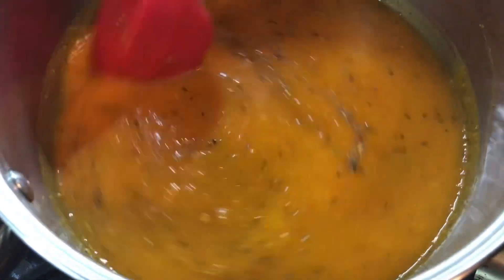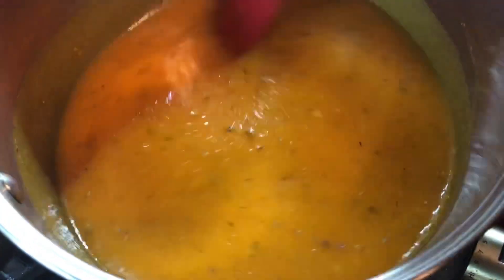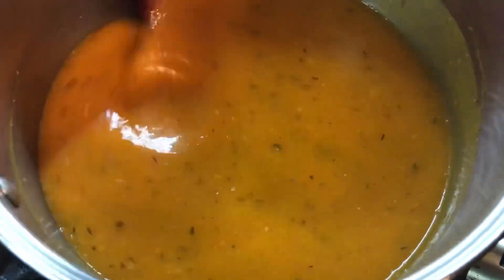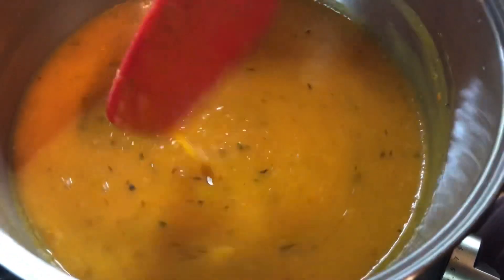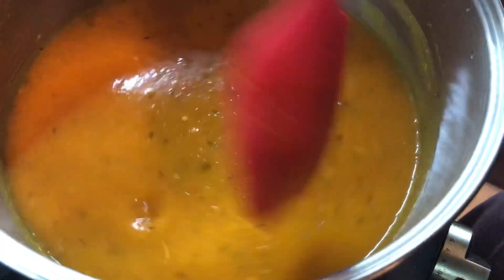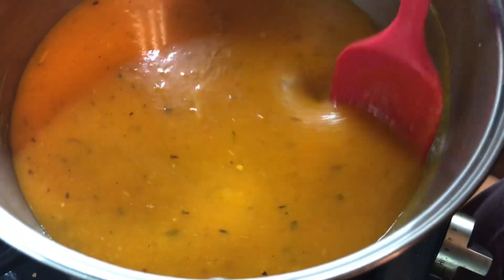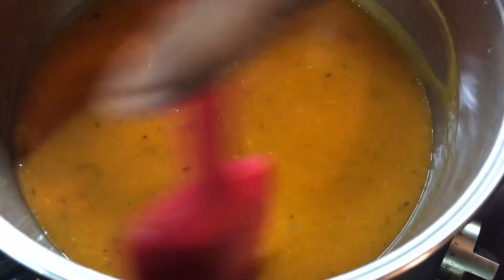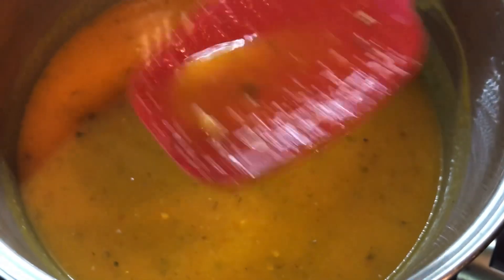I like to cook this soup slowly until it's done because this is pure deliciousness. I'm gonna mix and taste to make sure I have enough salt and it's nice and rich and thick. If you like yours thinner, you can add more water; if you like yours thicker, you can add less water to the puree. Overall, it's a beautiful soup — it's a nice soup for Valentine's Day. You can make your spouse a beautiful bowl of butternut squash soup and they will enjoy it.